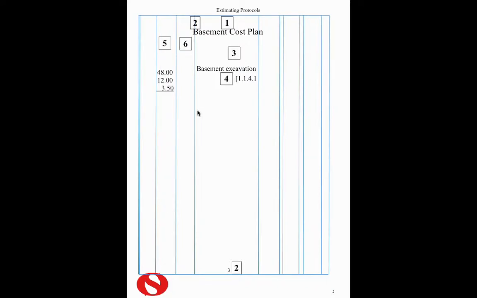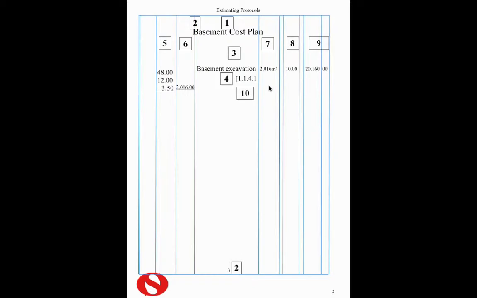Number 6 is the squaring column, where these three dimensions, the product of them, are multiplied together to give us 2016 cubic meters. That's transferred over into the units column, number 7, which shows whole integers only, 2016 meters cubed, showing the units as well. 8 is the pricing column, £10 a cubic metre, and 9 is the final price, which is £20,160 and 0 pence.